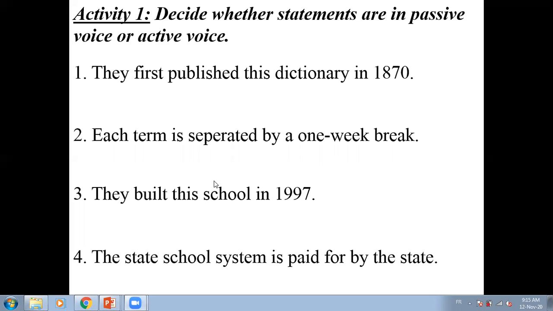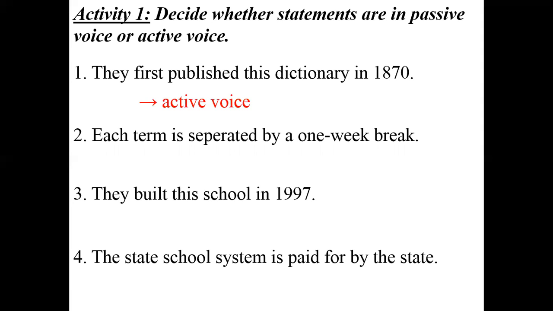Okay, so have you got the answers? Now look at the screen. They first published this dictionary in 1870. Is it passive voice or active voice? Yeah, right, it is active voice. And how about number 2? Each term is separated by a 1-week break. The second is passive voice.